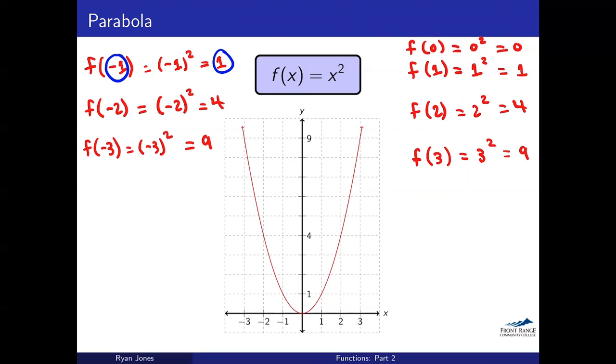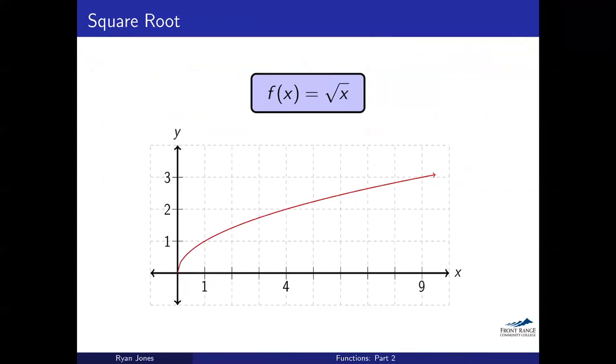It opens upward. We're going to talk much more in depth about parabolas in the next lecture. But yeah, this is just the basic idea of what a parabola looks like. Let's continue on. Square root function. It kind of looks like a parabola, but turned on its side. You could envision something like this, and that kind of looks like a parabola turned on its side. And for this, we're just dealing with the top half right there.